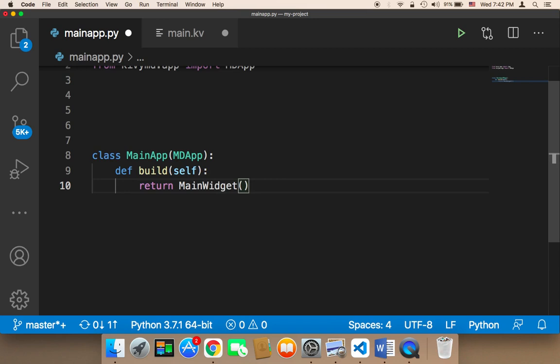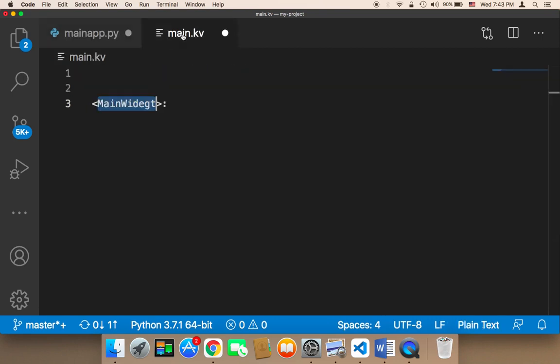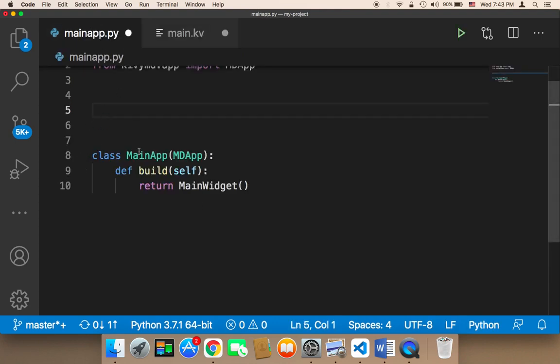But you might be wondering now, where is the main widget? We are returning the main widget here, but where is it? Well, we need to create that main widget here as well, because every widget that you have in Kivy must have a corresponding class in Python.